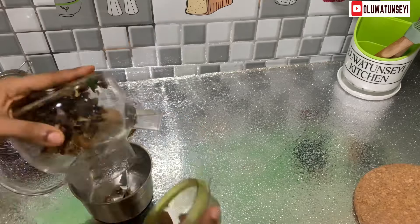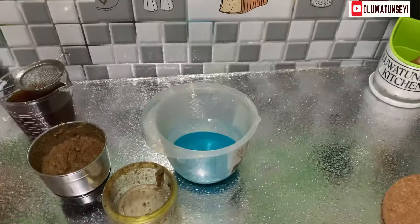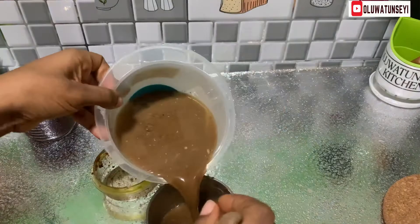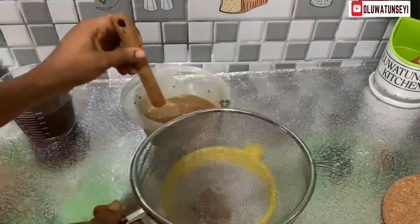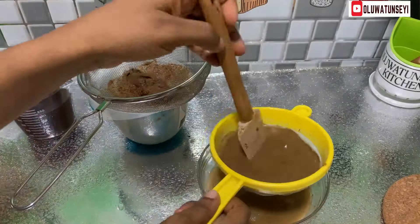Get a strainer to sieve the spices and keep the juice. Then pour the spices left in the jug into the blender. Measure 500 ml of water and pour some into the blender and grind. We still have some of the 500 ml of water measured, so use the remaining to rinse the paste from the blender cup into the measuring cup. Get a sieve to strain the juice and also use this additional strainer — it has a finer mesh. I don't want the zobo drink to be pasty or thick; I want it to be a pure juice. That is the reason for passing it through the yellow sieve.